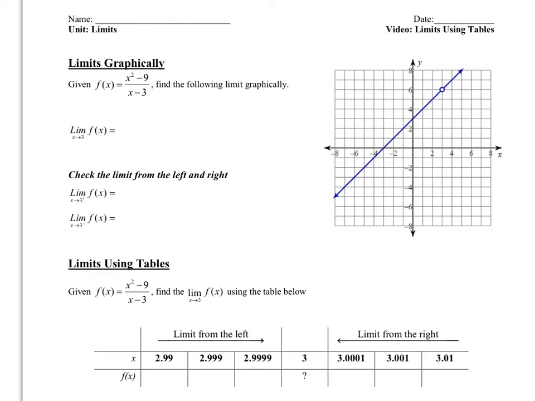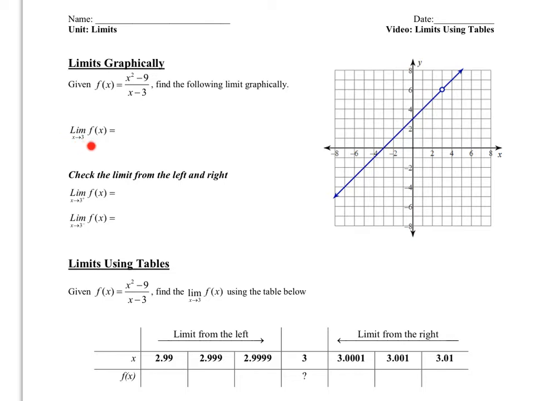Hi everyone, in today's lesson we're going to talk about how to find limits using a table of values. So first I want to review how to find a limit graphically. Given f of x equals this function, find the following limit graphically. Here's the graph of this function. I want to find the limit as x approaches 3.